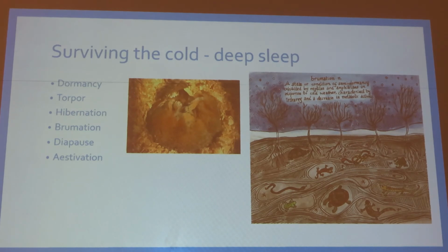Part of the thing is that many of the reptiles and amphibians, not all obviously, but many, are insectivores, or at least partially depend on insects. And of course the insects are doing the same thing, called a slightly different word, but they're also staying under the dirt or hidden in some way. And that's part of the reason as well. It's not what motivates them though. They do it because they're cold.